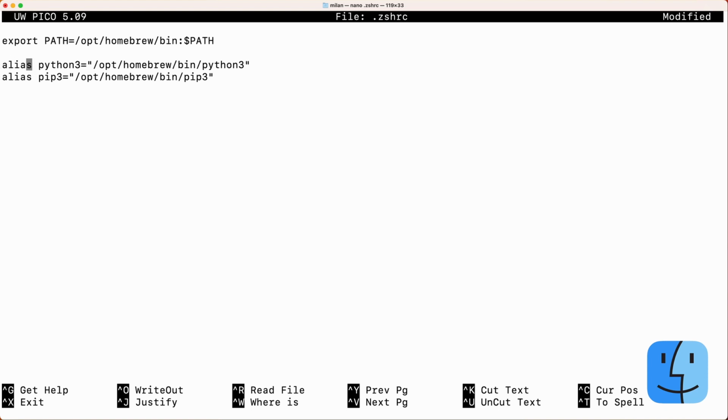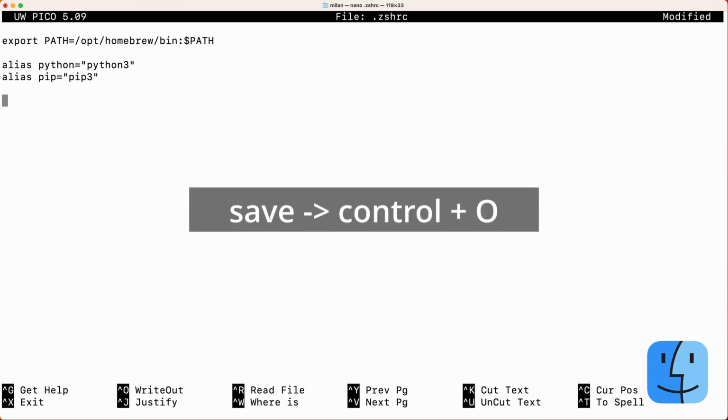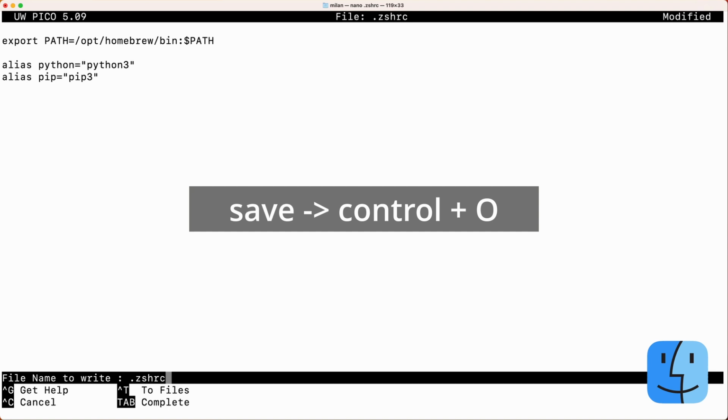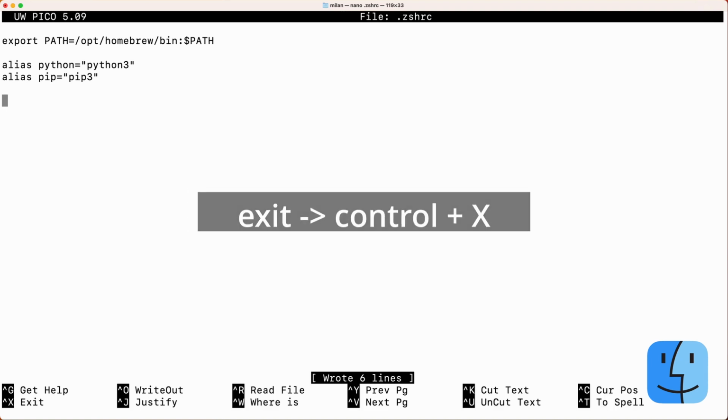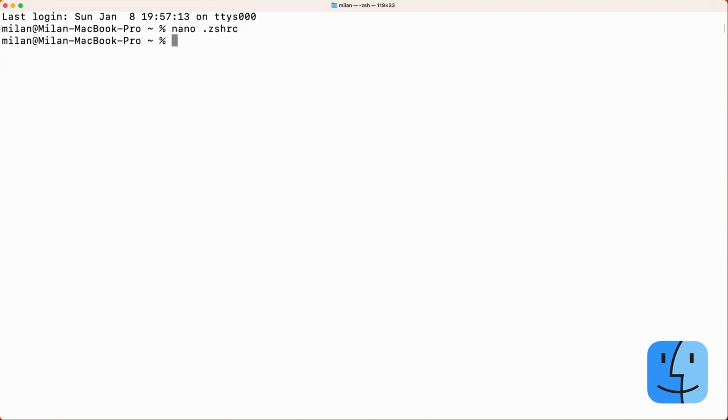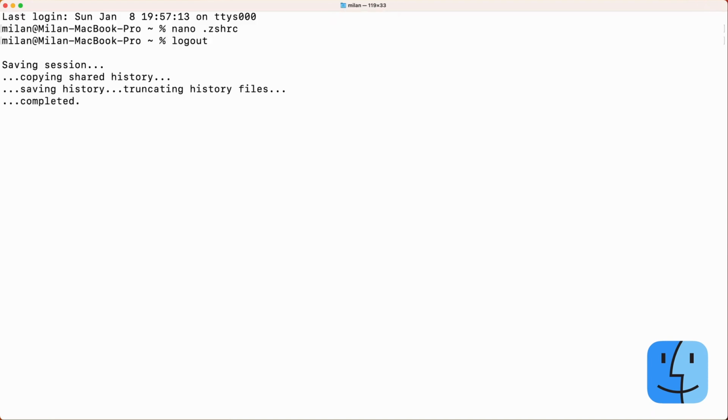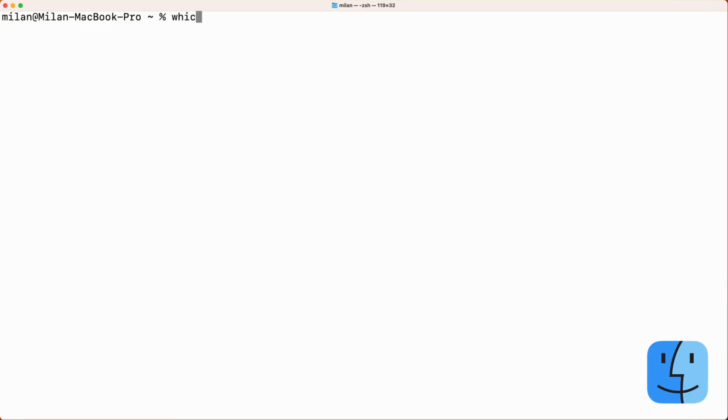The third, and in my opinion the best option, is to change the order of the search directories and at the same time create python and pip aliases that will refer to the current versions installed by the Homebrew manager. This change allows us to run the language interpreter with the python command, instead of python3, which is annoying. After all these steps, it is necessary to restart the terminal for the changes to take effect. After logging in again, we can try the which command to see if everything was successful. As you can see, everything is fine.